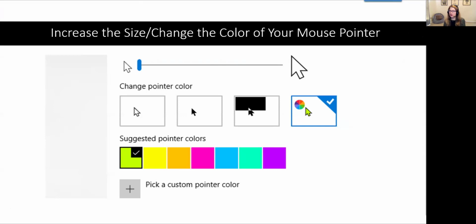So one of the things that I recently did that I find hugely useful, pardon the pun, is increase the size of my mouse pointer. I have two monitors, and the older I get, the harder it is for me to see the mouse pointer and the cursor. So you can, and I'll again send you the instructions on how to do this, but basically you go into settings, ease of access, cursor and pointer, and you can increase your pointer size and change the color. So I bulked mine up and turned it a pretty light blue, and now I can see the cursor wherever it happens to be.